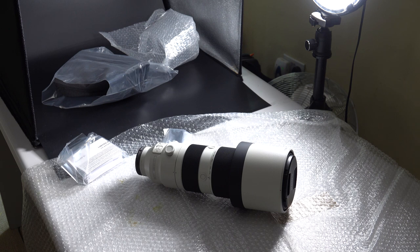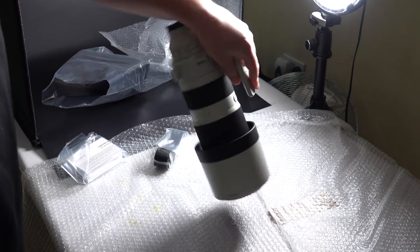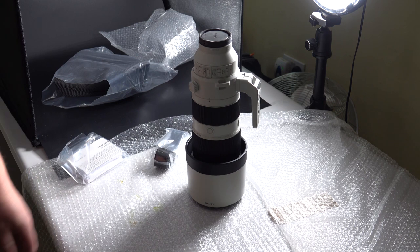Right, so that's put the camera on the lens, and pack up the stuff and go and have a little explore. Take some photos with the 200 to 600 and see what it can do.